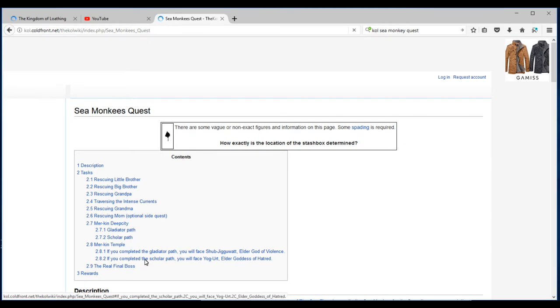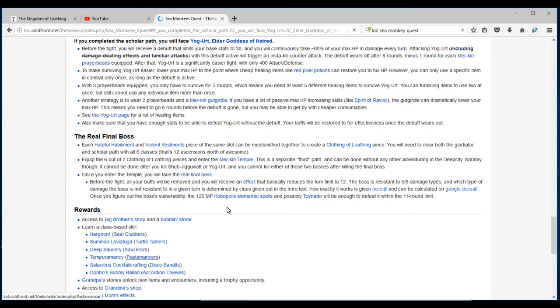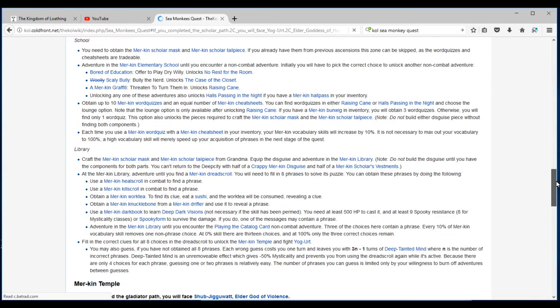All right, so then adventure again. Stench jelly is not going to help you here. The only place that we may use stench jelly again is when we're trying to find all the different words for the Dread Scroll. There is a non-combat that can assist with that.